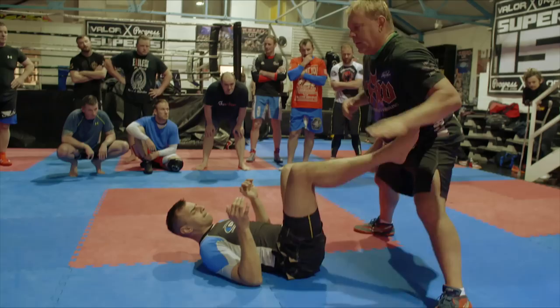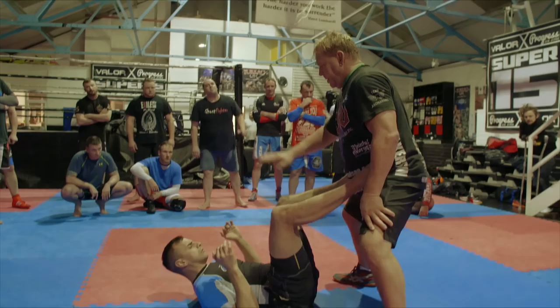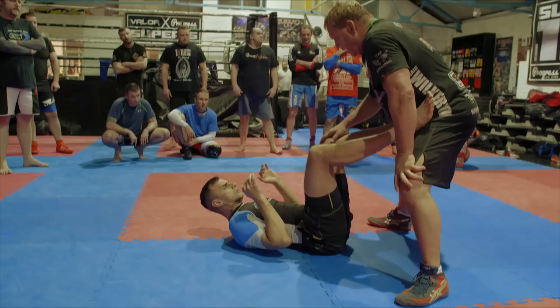Figure four — body weight turns and I just drop my body weight into it. Then I take my other hand on the other side, go here, figure four, and drop my body weight into it. Cross — like I'm touching his opposite knee, from this knee to this knee, I go under, figure four, twist, body weight goes down. Take my hand from this knee, place it under, figure four, twist, body weight goes down.